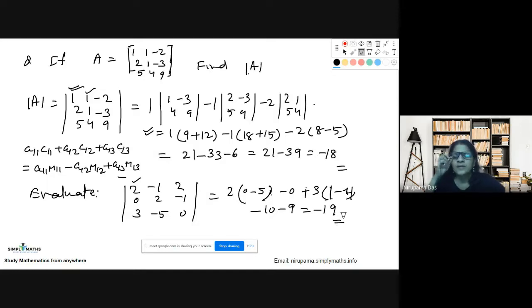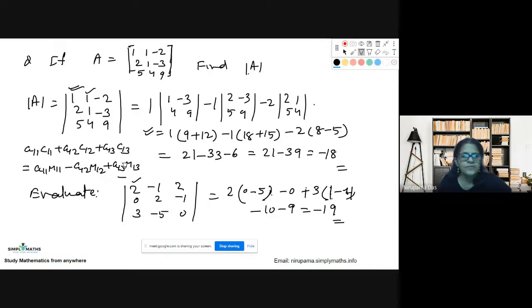So basically, once you are familiar with the process, specifically minors and cofactors, you will be able to do it very, very fast. The only thing you have to keep in mind is that it is the sum of the products of the elements and the corresponding cofactors of any one row or any one column. And because for cofactors we have to see the minors, once you are doing this unmistakably, evaluation of the determinant is complete.